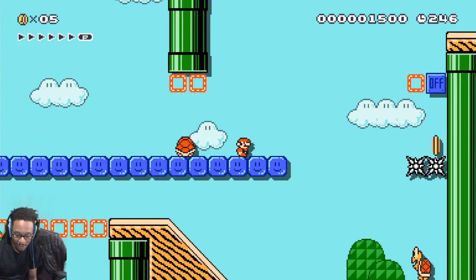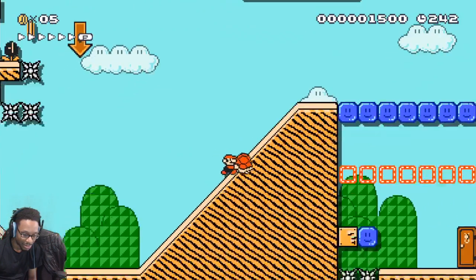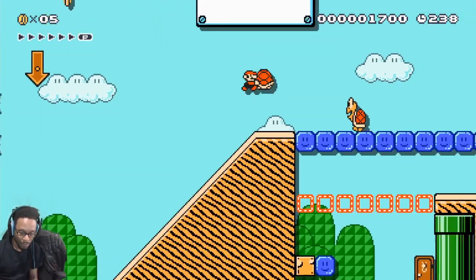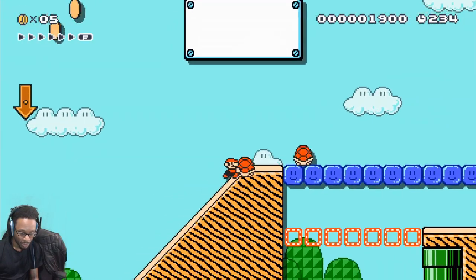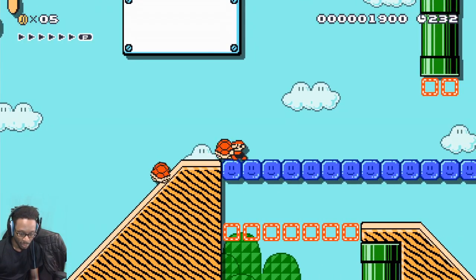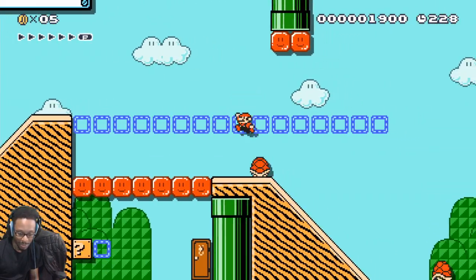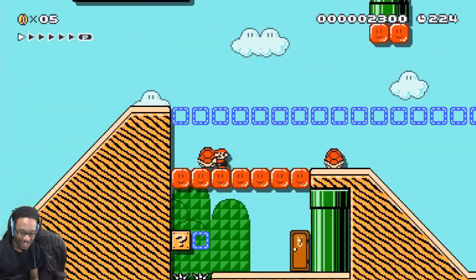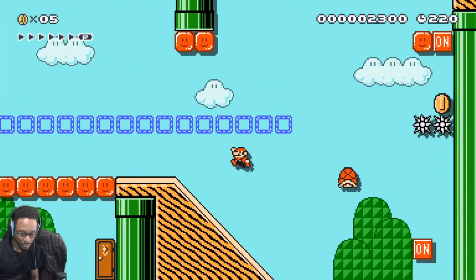How do I do this? Check this out. Please don't kill me. Okay. I need to hit this guy. No, I messed it up. It's so confusing. I should have kicked it backwards. Grab this one.